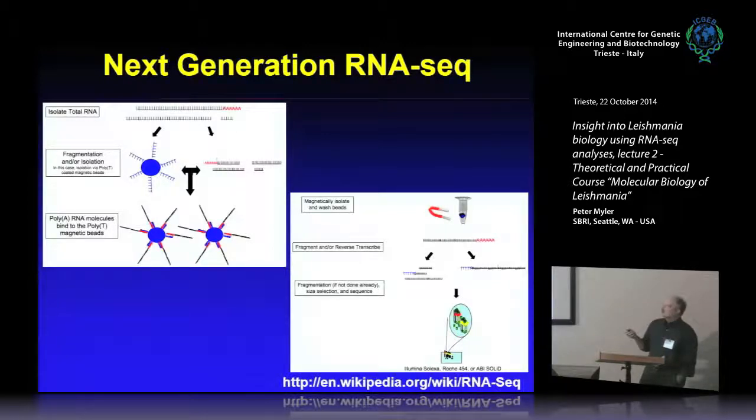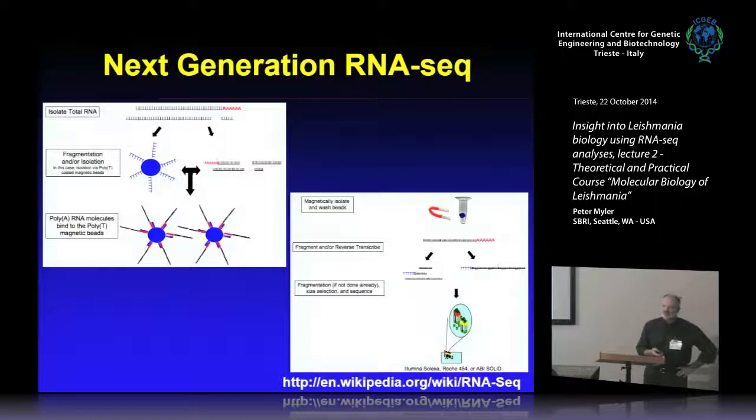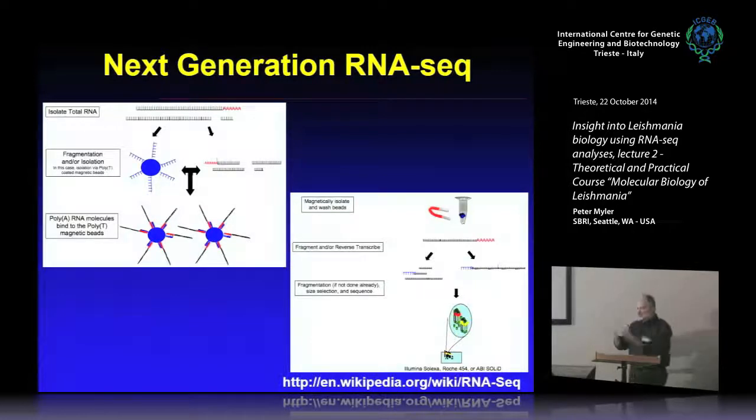You then either fragment it or do a reverse transcription with random probes. I can tell you that using random probes to prime your first strand in Leishmania is going to give you a very bad result, so go with fragmentation. And then you add on linkers, and usually it's going to be Illumina linkers, and you then generally have to amplify the library a little bit so that you end up with fragments that can then be sequenced.